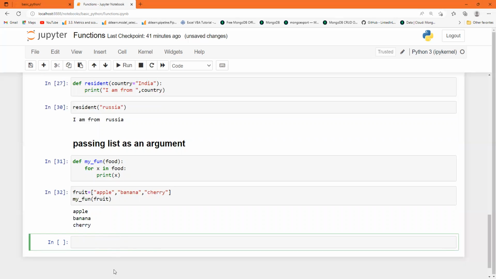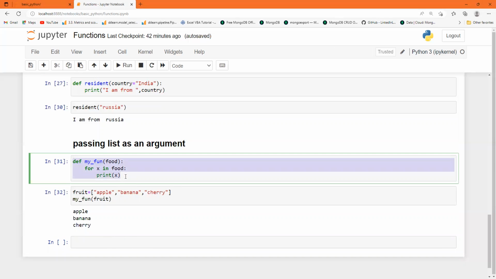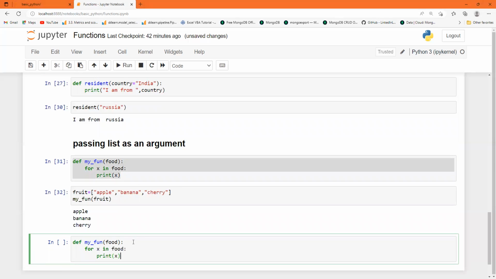Now the last one is return values and the pass statement. To let the function return a value, we have to use the return statement. That means at the last we have to use the return statement. So I will copy the same code here and paste it here.